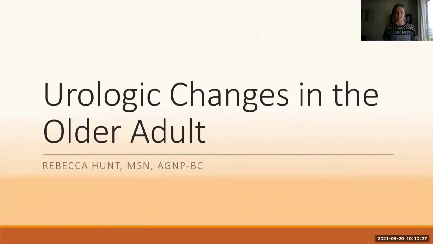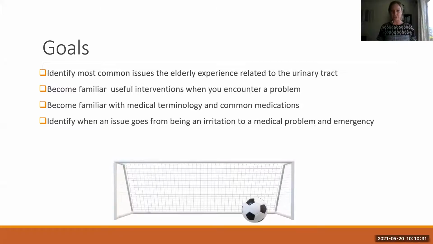All right, so the first thing I'm going to do is, this is my introduction, and now I'm going to talk to you about the goals for the program today. By the end of the day, I want everybody listening to be able to identify most common issues that elderly people experience related to their urinary tract system. I want each of you to become familiar with useful interventions. If you do encounter a problem, what do you do about it?